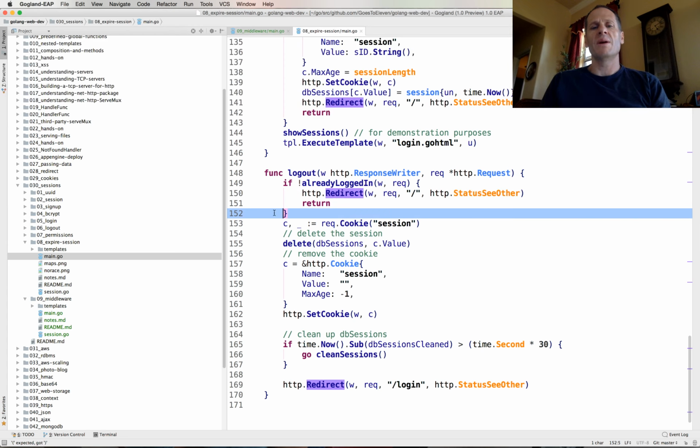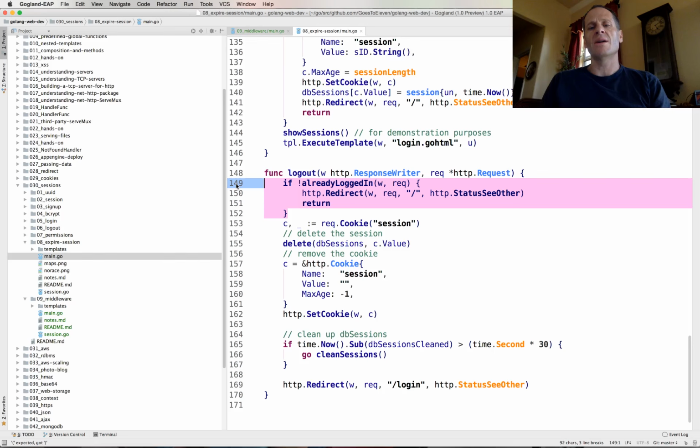But maybe we don't want to have this entire chunk of code here at the beginning. So there's another way that we could write this where we don't have to have those 3 lines of code right at the beginning of any route where we want people to be already logged in, right? So you need to be already logged in to go to log out. And there's another way we could write this, and it might make it more readable and also make our application just a little bit less prone to error. And let me show you how to do that.